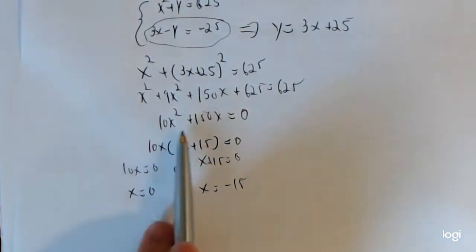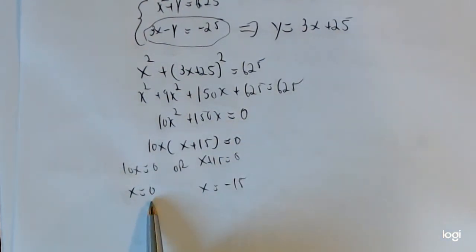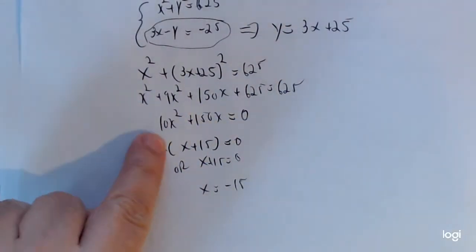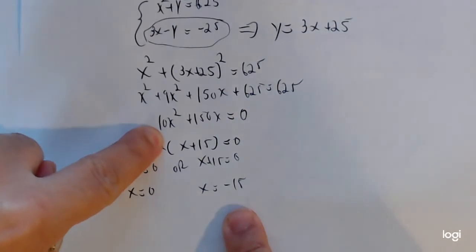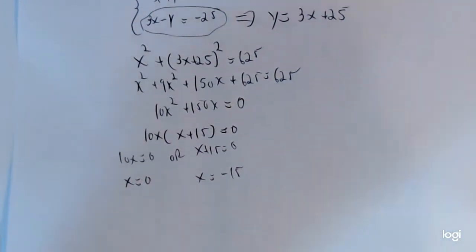So you never want to divide and get rid of variables, because when you do that, you're eliminating solutions, right? So if you were to divide both sides by 10x, you would miss out on that, and you'd think that you only have x equals negative 15 as a solution, but x equals 0 is also a solution. So remember that anytime you divide by variables and the variables vanish, that's not a good thing, because you may be potentially getting rid of solutions.